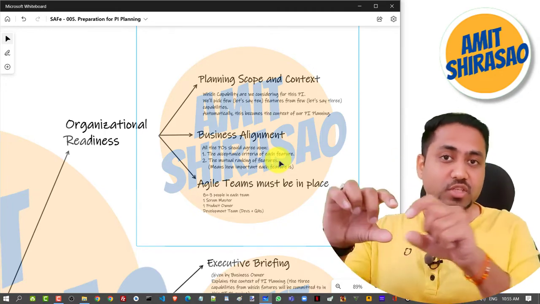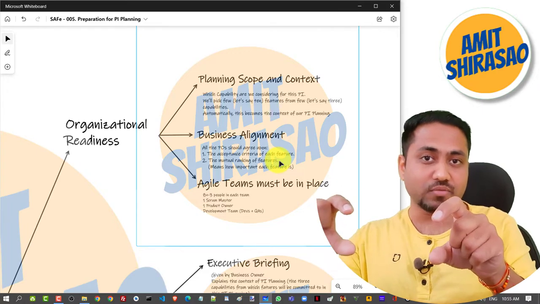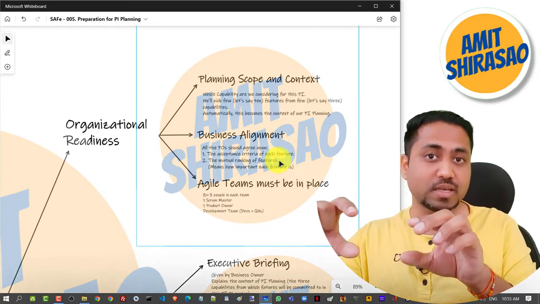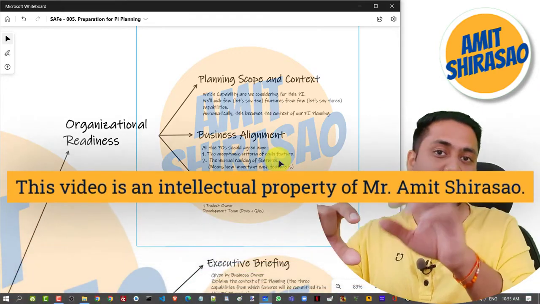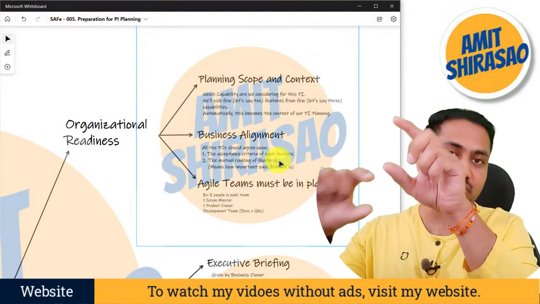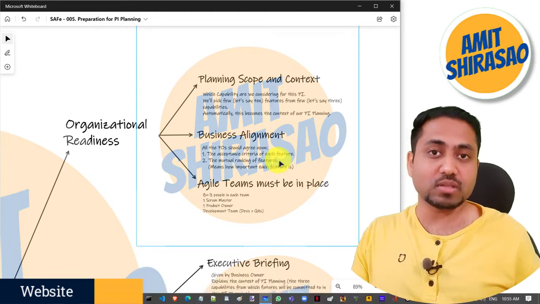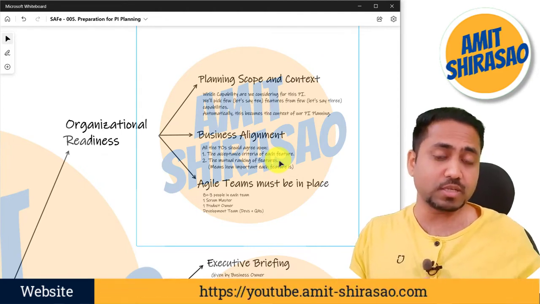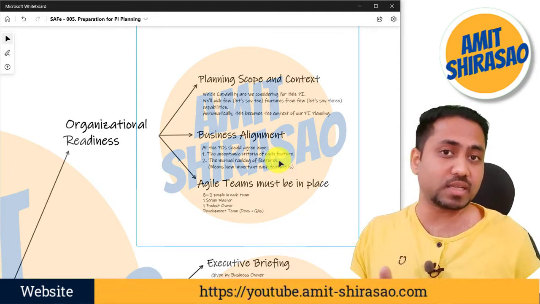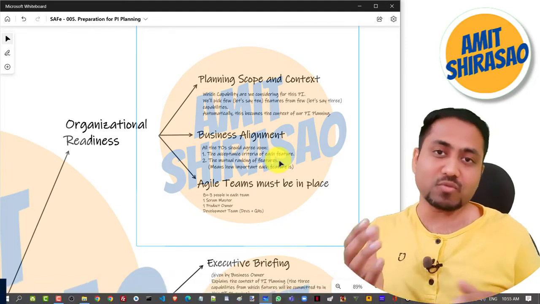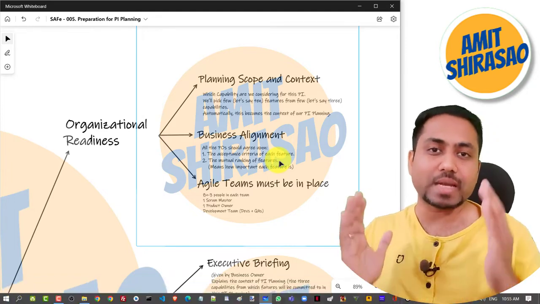Suppose I feel that the feature ranked at rank number 5 is more important than the feature ranked at, let us say, rank number 4, then I should first discuss mutually amongst all the POs of all the teams. Let us say there are 5 teams in my ART, then I should speak to them, and then we should amicably come up with one ranking.